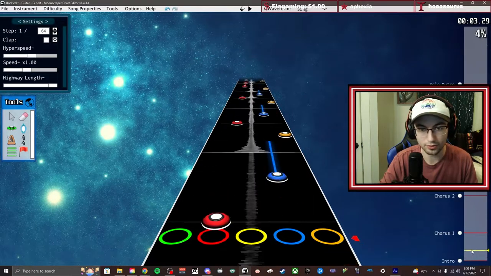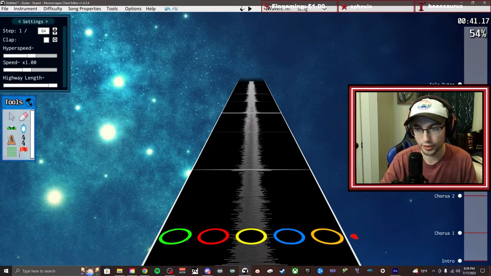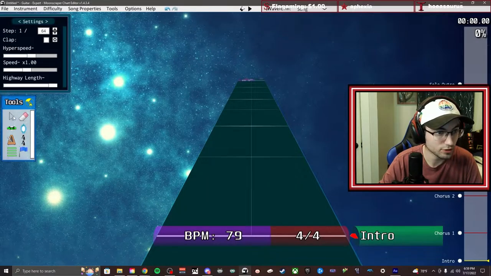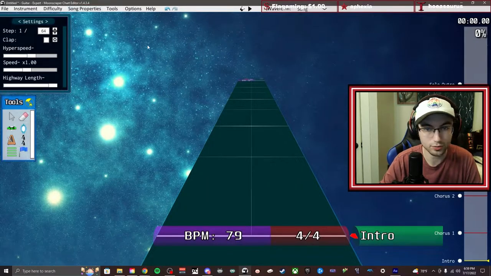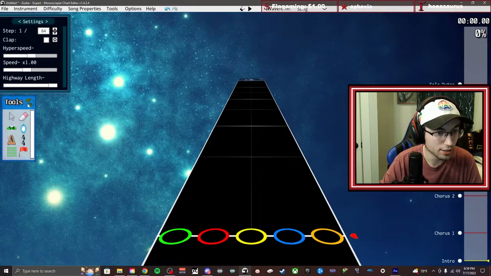So we've got this through, got our first couple of placements through the first chorus. We'll go ahead and do all the placements here. But before we talk about that, we're going to discuss lyrics, which is typically the last thing that I do in charts. But as I'm not going to be finishing this chart during the recording, I don't think, we're going to go ahead and do the lyrics now.